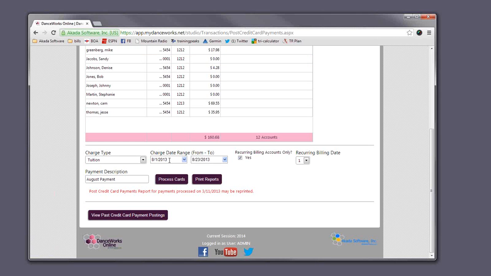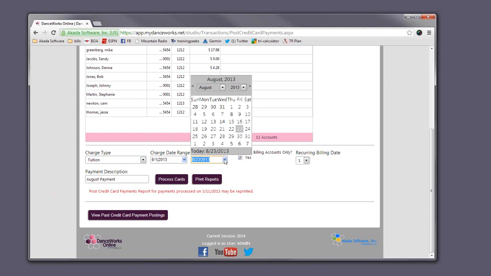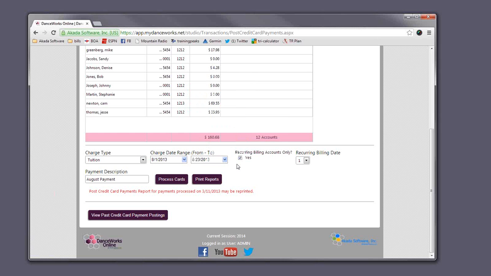And that's really important. Make sure you set your date range, because what the program's going to do is look for any unpaid charge of the type that you choose here on the left that falls between these two dates. So if you've just posted tuition for September 1st, you have to make sure that you include that September 1st date.